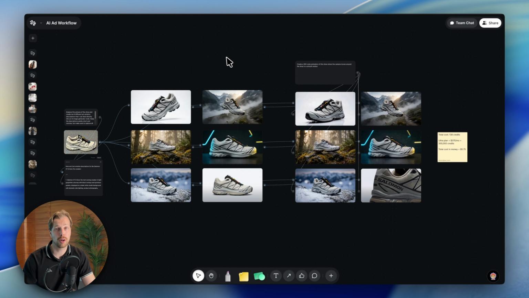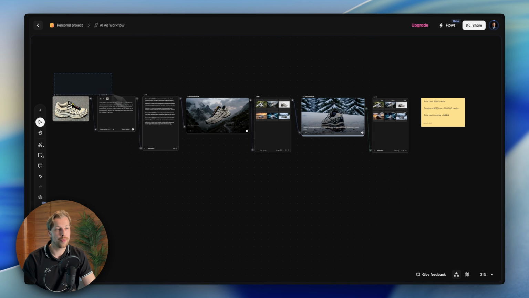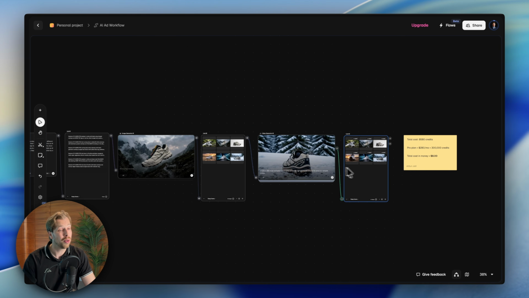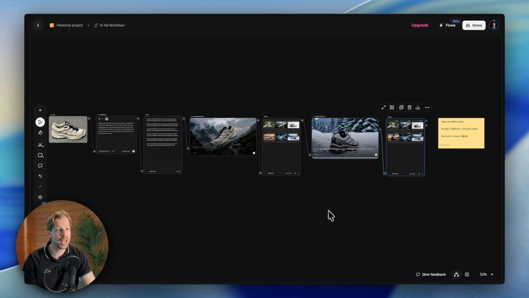But now out of these 3 workflow builders that I just showed you, my favorite one is Magnific.com because it allows for most automation, it is the easiest to use, there's no lagging, the UI looks clean, the list node is fantastic. This is literally one of the only reasons to use a platform like this in the first place. And it also gives you access to every AI image and video generator model you will ever need. And the only problem is that this is a bit expensive compared to Higgsfield AI. So only use this if you actually want to avoid hours and hours and hours of manual work and repetition.